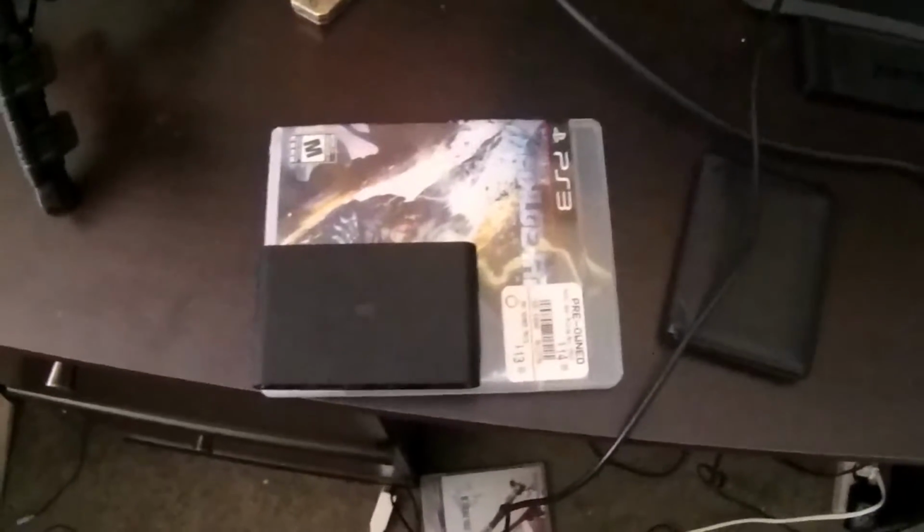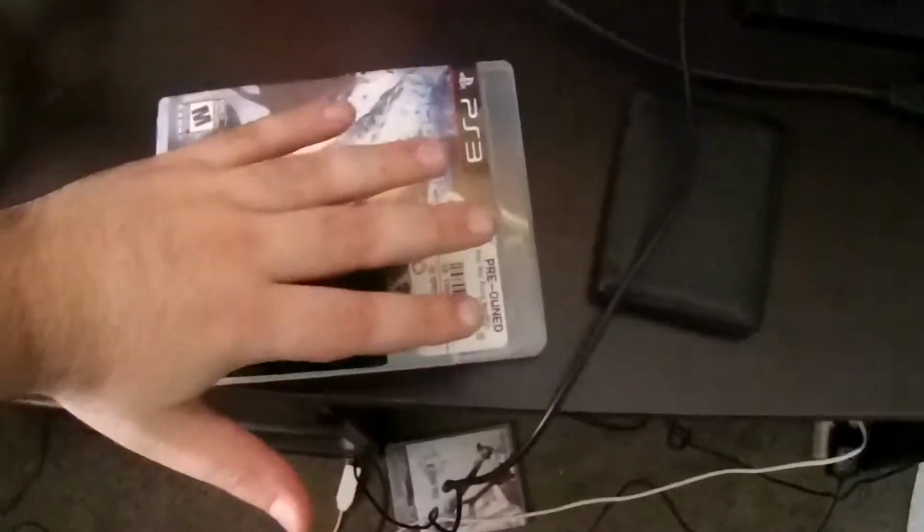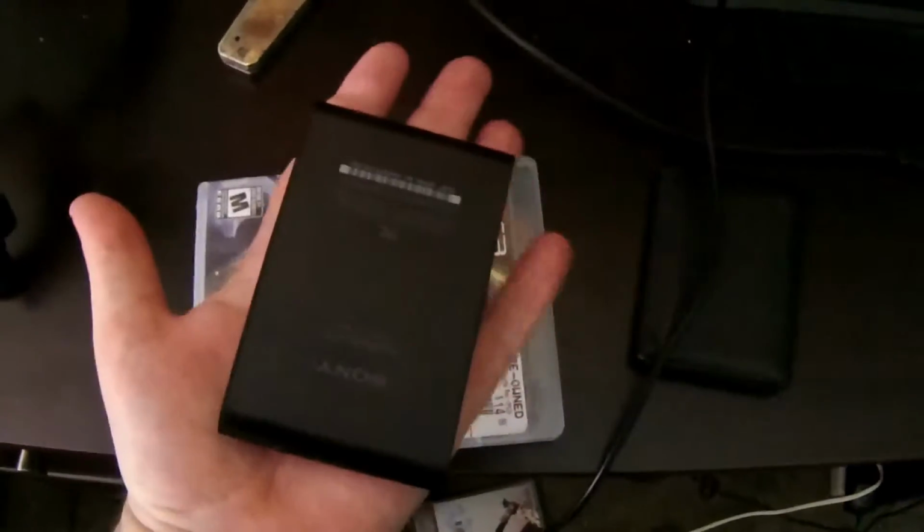I got a game right up here. Give me a second. I want to show you guys how big it is in comparison to a game case. Sorry, I'm taking so long with this. So you can see that it's quite small in comparison to a game case. It's smaller than my hand even, and my hands are pretty small. So that's really cool.